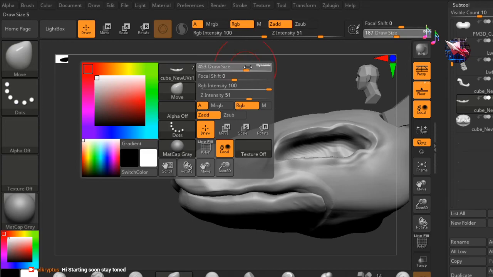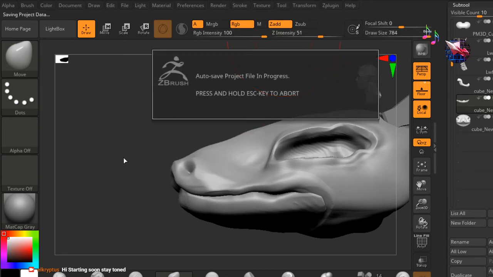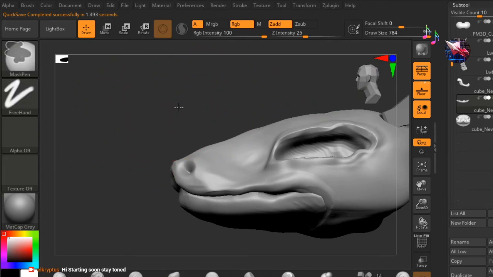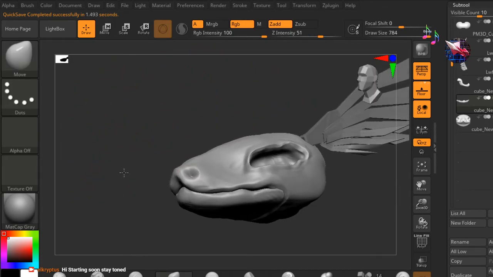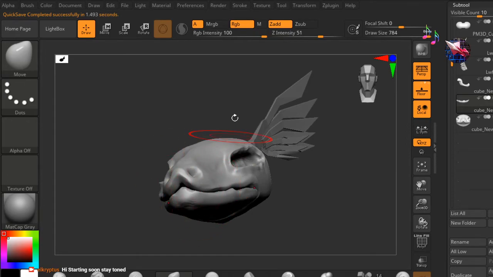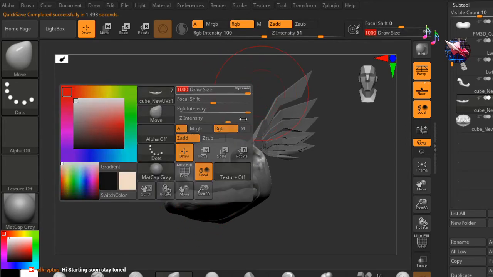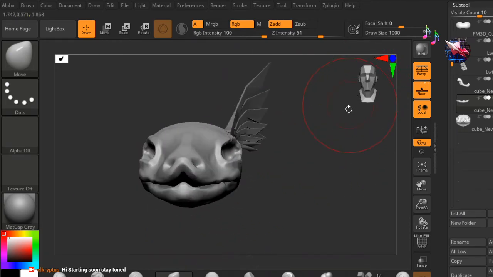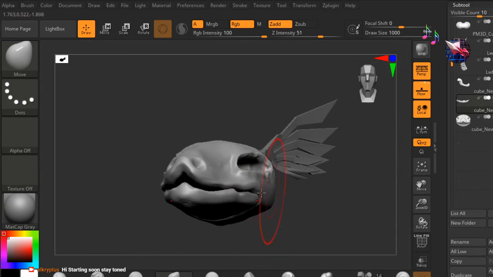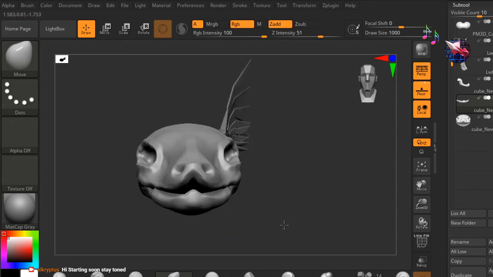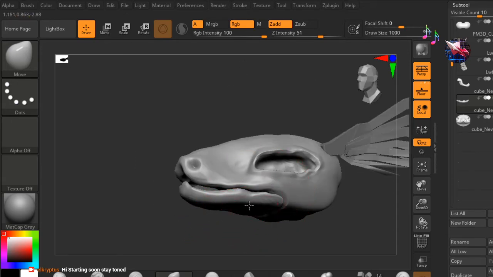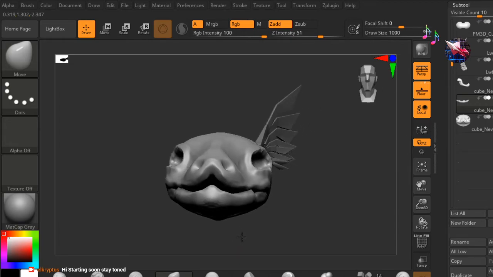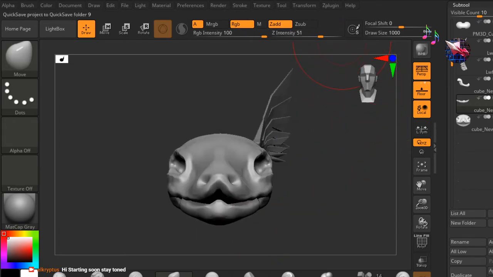Let's increase the brush. Larger than that. We want this part to go down a little bit this way, and not that much. Yeah. We'll reattach it later.